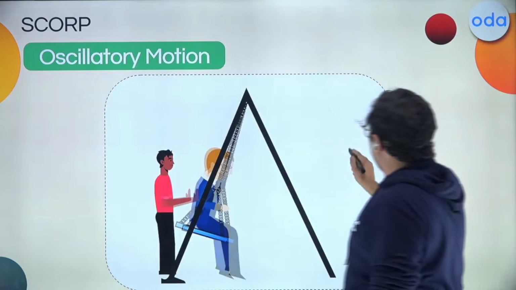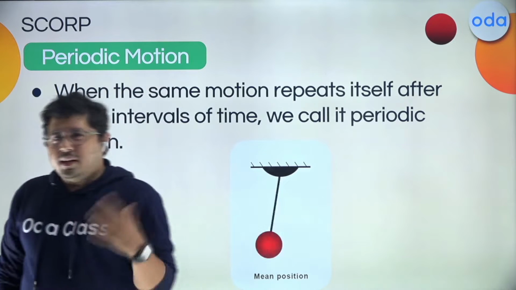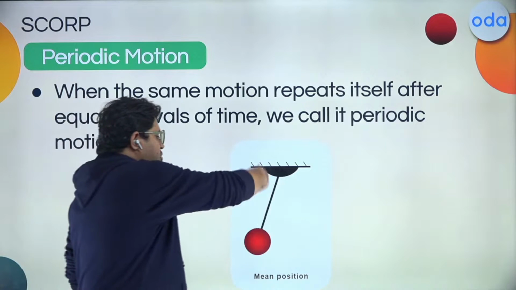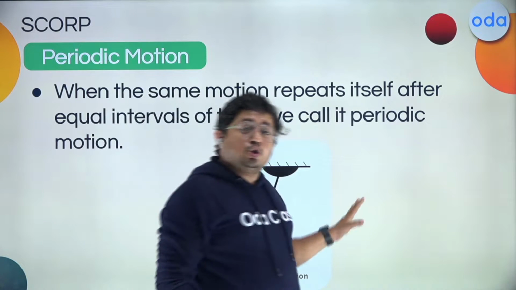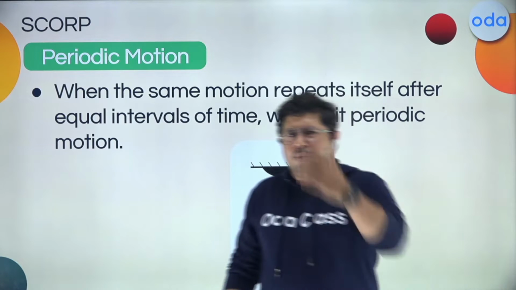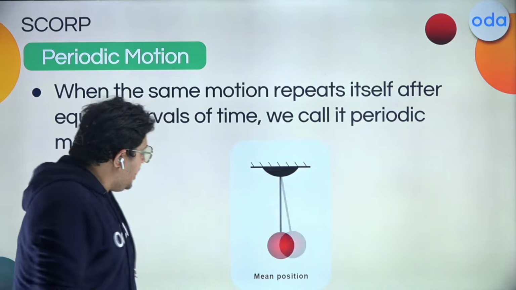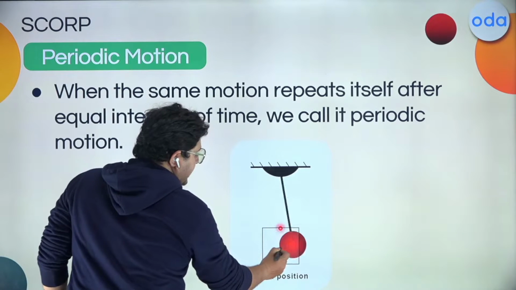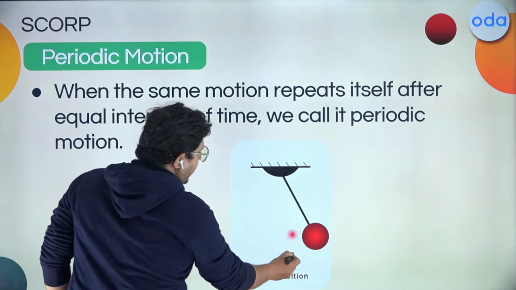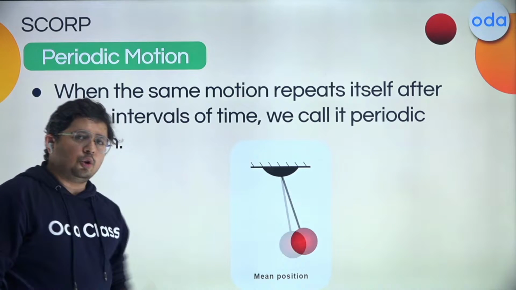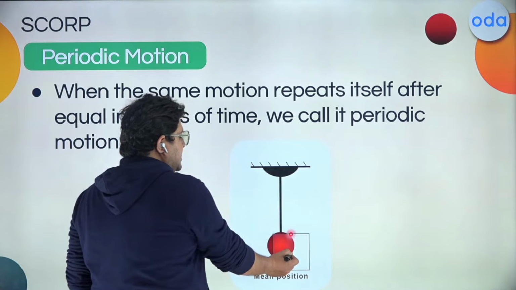Look at this pendulum. When I talk about this pendulum, what is the first thing that comes into mind? It is moving like this, and these pendulums used to be connected to old watches. If you must have seen those long watches. Let's say it starts from here, it will go and come back here again. Let's say it takes 2 seconds to do it. So in every 2 seconds, it is coming to one fixed place, which is the center.